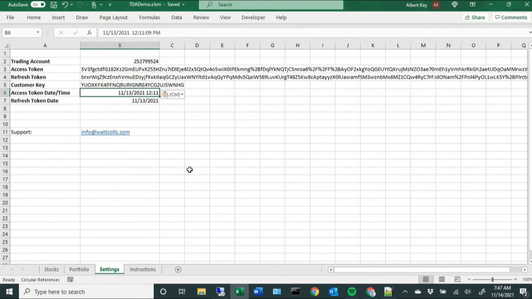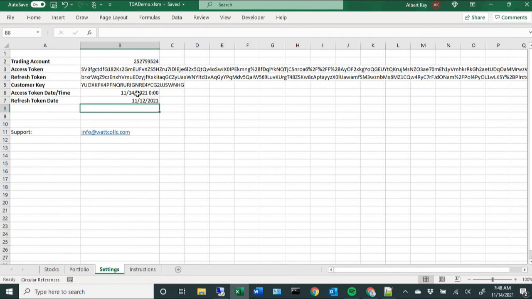Now for the access token date, whenever I put new ones in here, from time to time, you may have to run through these steps again to get new access and refresh tokens. But for the most part, it should work from here on out. But whenever I do that, I usually just set the date to whatever the current date is. And what this is doing is the code will look at this refresh token date, and after 90 days, it will get a new refresh token. And it also looks at the access token date to say, okay, it's been more than 30 minutes. We need to get a new access token.